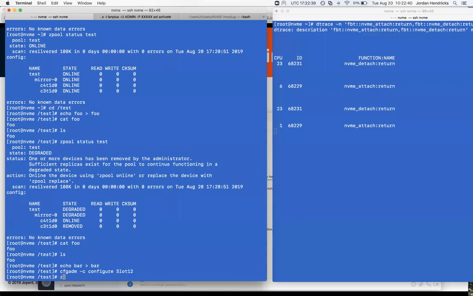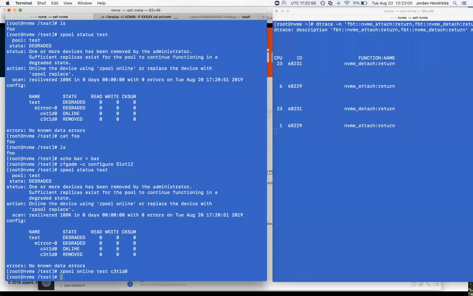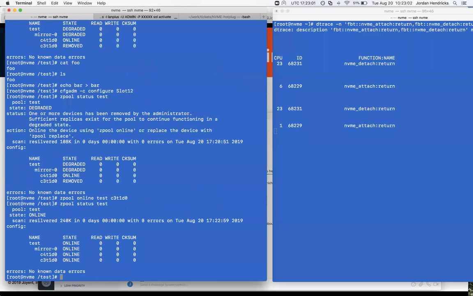So now let's check the zpool status again. Still degraded. That's unfortunate. We've seen an issue related to when I do the dd demo I'm going to do, where sometimes it doesn't detach. So I suspect that might be related here, which I have a ticket for. All right, so we've got our zpool back.